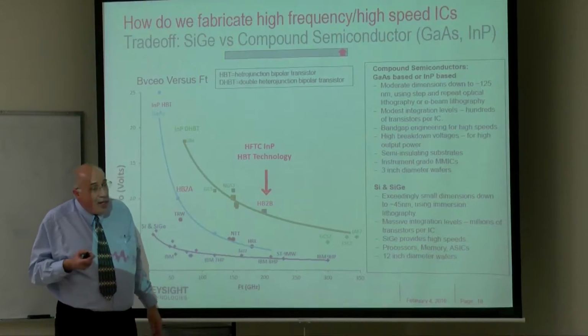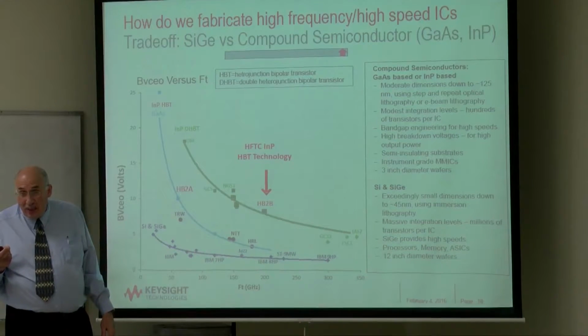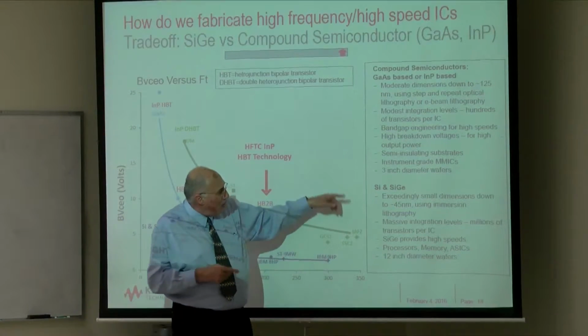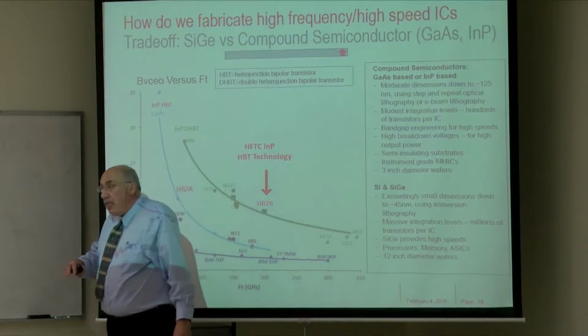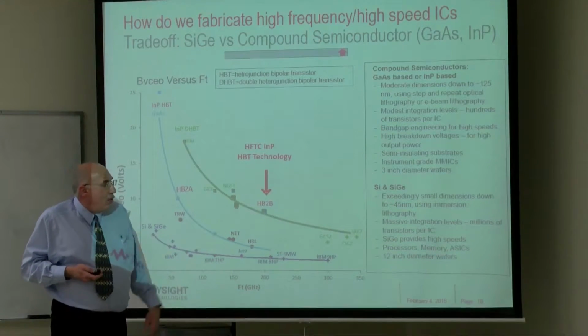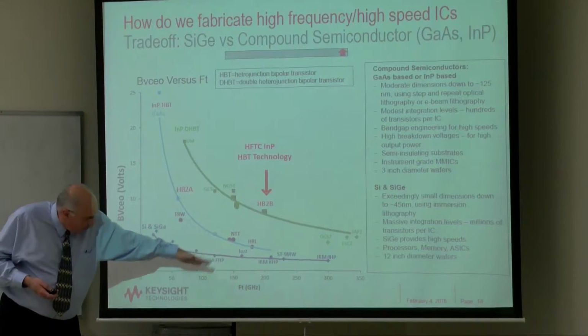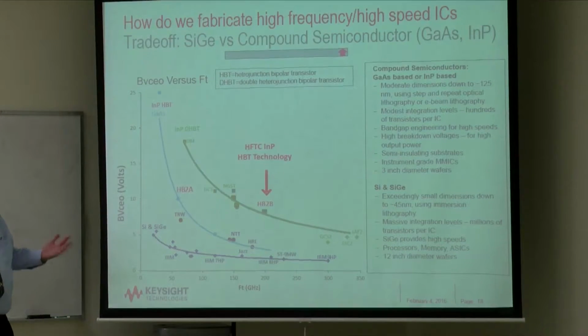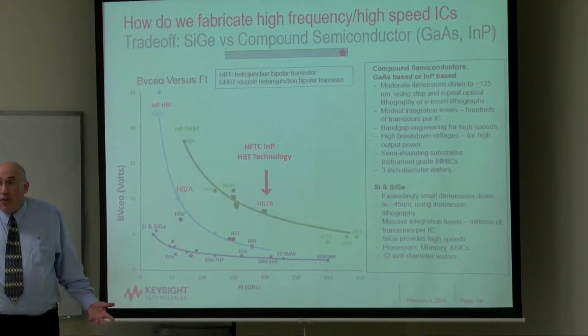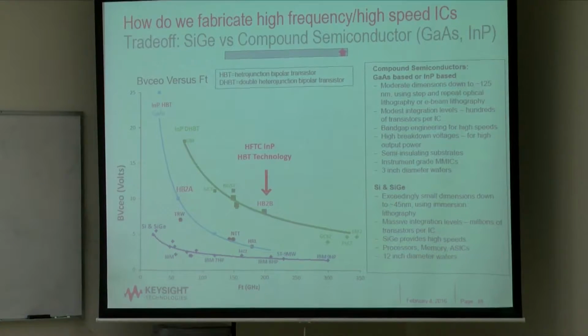Silicon has very, very small dimensions. They use lithography techniques that we don't have access to here in Santa Rosa. So instead of just 125 nanometers, they're down to 45 nanometers and going even lower, using very expensive lithography techniques, massive integration levels, high speeds that manifest themselves in these high frequency responses, but a different market, a different use for them. And 12-inch diameter wafers. So what's interesting is, 12 inches in diameter, when you put a number of those together in a cassette, it's too heavy for a human to lift, or at least a normal human, and they have automated lines for all of the processing.